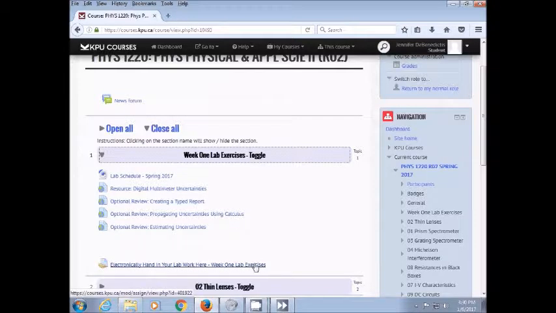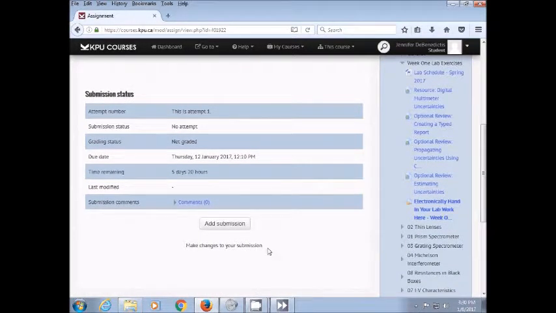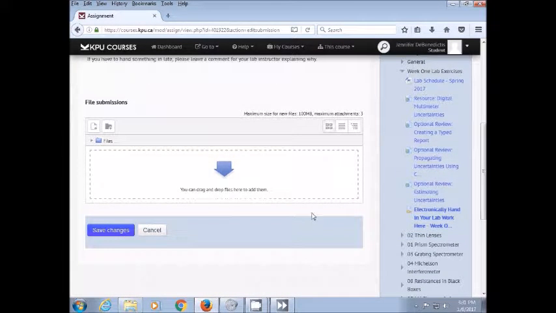So right down here is the link that allows me to submit work. So I click on that, and now I can scroll down, and here at the bottom it says Add Submission. You're only going to be able to add a submission if that experiment is open for submissions. So I'll click on Add Submission now, and again I scroll down, and you find an area where you can drag and drop your files.